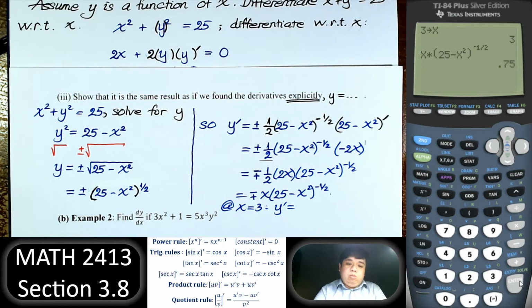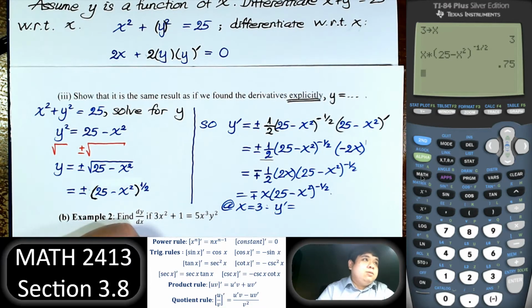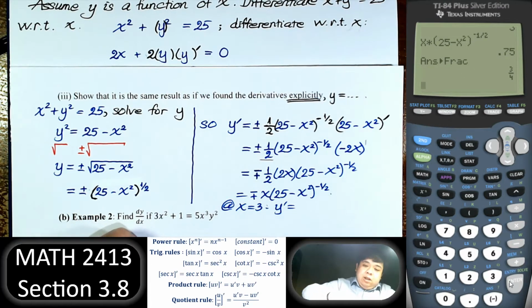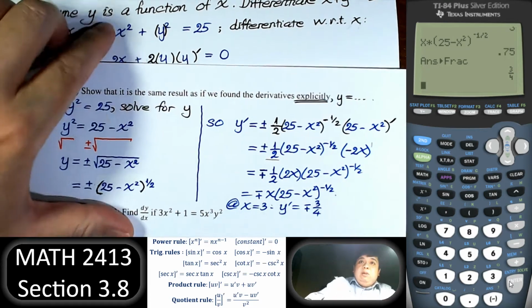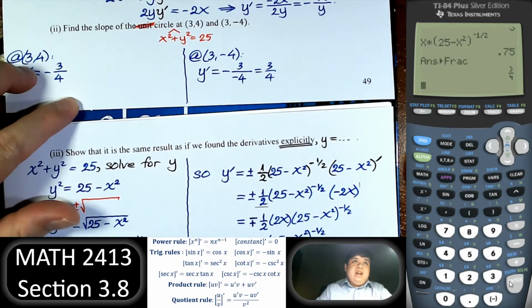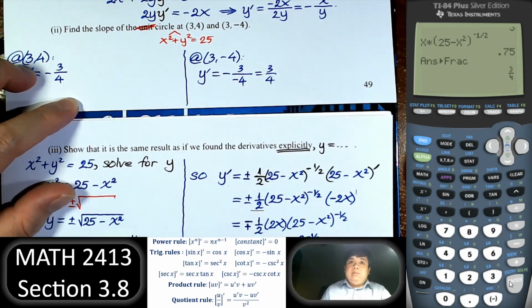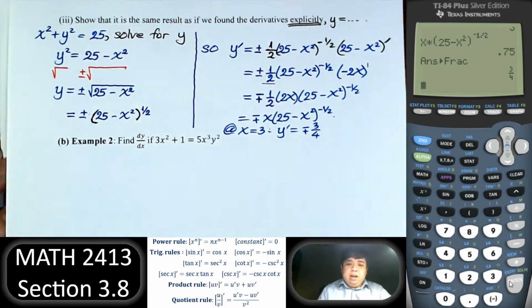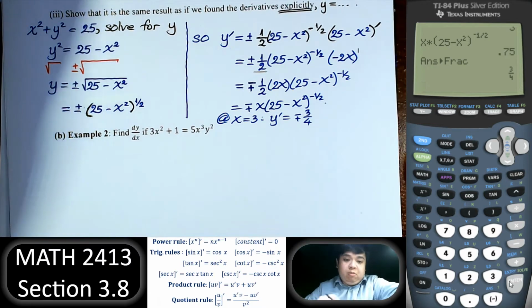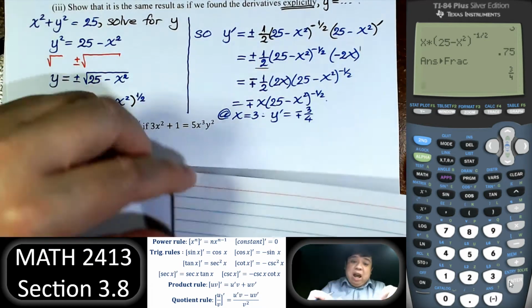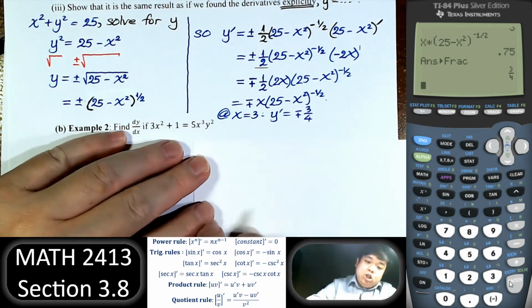That gives us 3/4, and it will be minus or plus 3/4. Of course, the derivative we did earlier, we have negative 3/4 or 3/4. So this will be the same. By the way, it is indeed the same if we rewrite a few more steps. Because I ran out of space, I did not write it, but it should be like this.